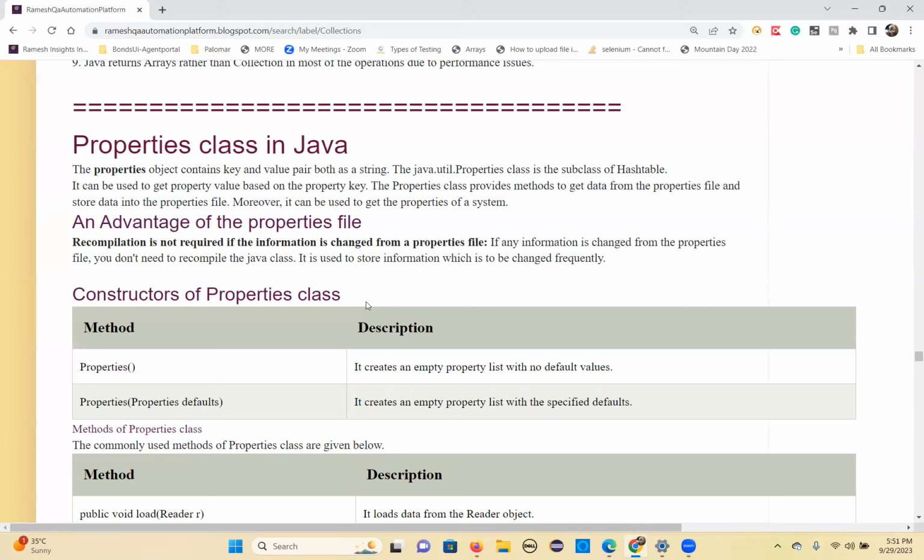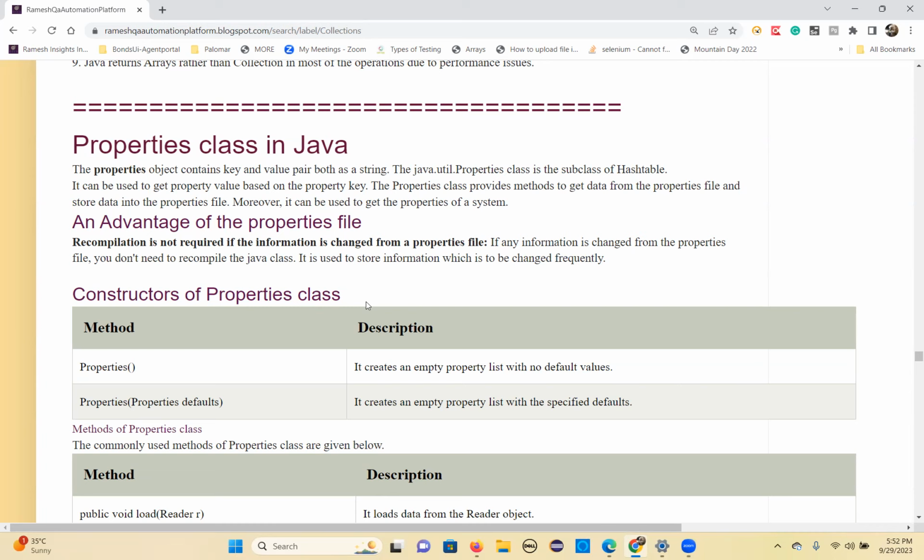So why do people use a properties file? In our automation, people will use this properties file. The advantage of using a properties file in your framework is that recompilation is not required, and maintenance is very easy.